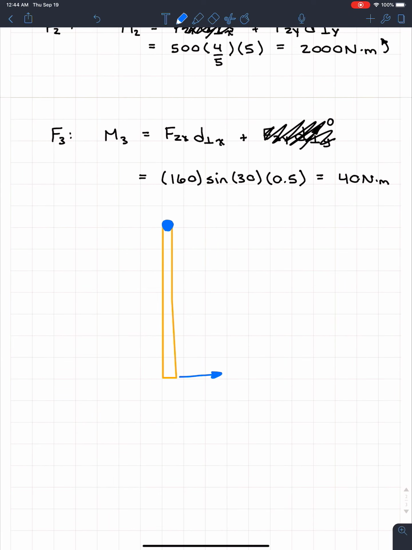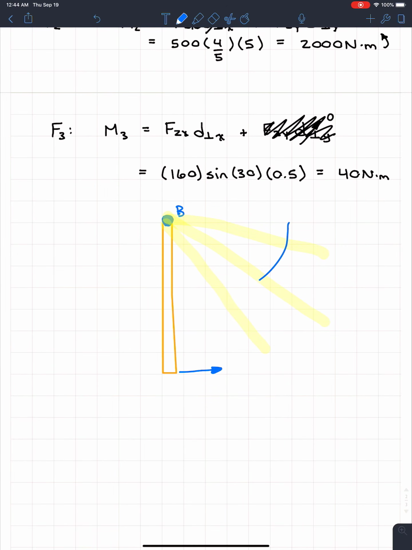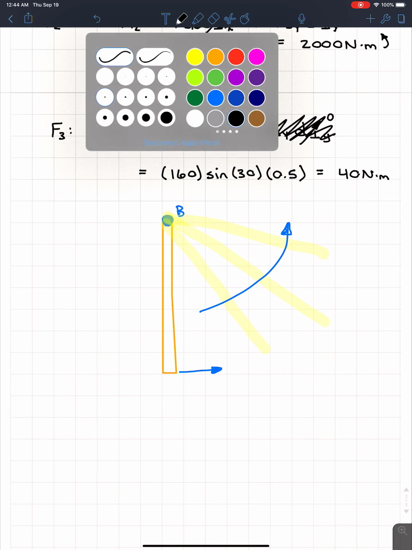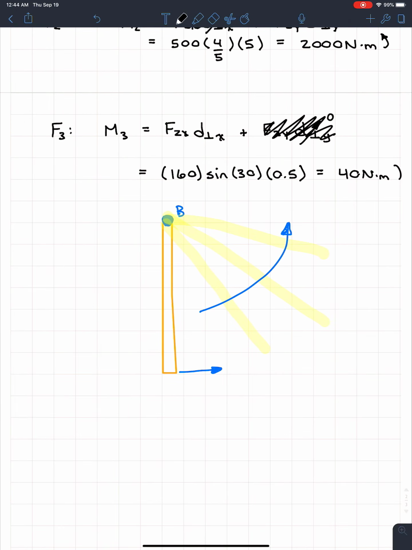So again, I'm going to have one hand at point B holding that pencil into place. I'm going to take the finger of my other hand and just push on that pencil in the direction of the force. And what you'll see is the pencil will start to rotate like this. So we know that the general direction of this rotation is this way, which again, like the other forces, is counterclockwise. So we're just going to put a little counterclockwise here. And I'm just going to erase all this because we don't need it.